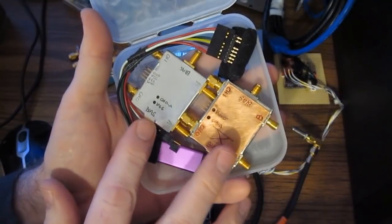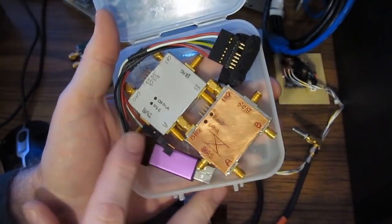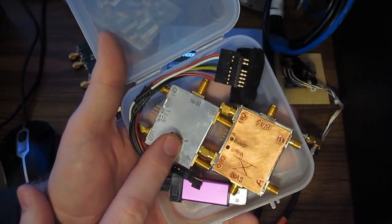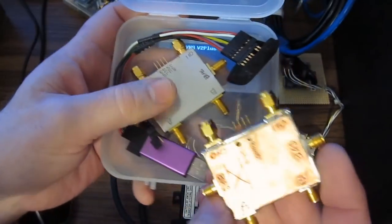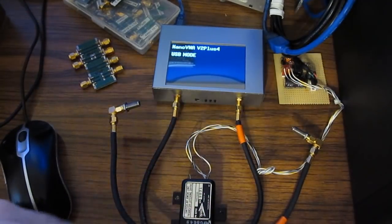You may remember these from my previous videos. This is a couple of homemade transfer relays that I made for the original NanoVNA. This one was based on a couple of Meder reed relay parts. The other one is based on an Omron relay. These plug directly into the Nano. These were controlled off a USB to TTL adapter. I didn't have a lot of success with these, so down below here, this is a transfer relay from Transco.